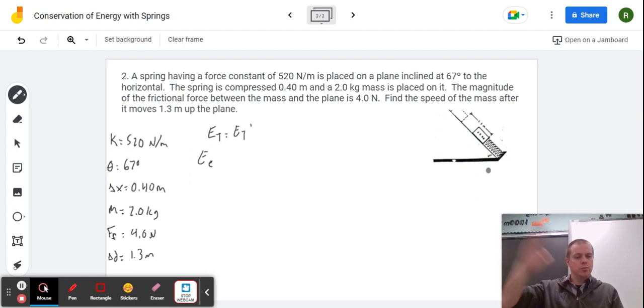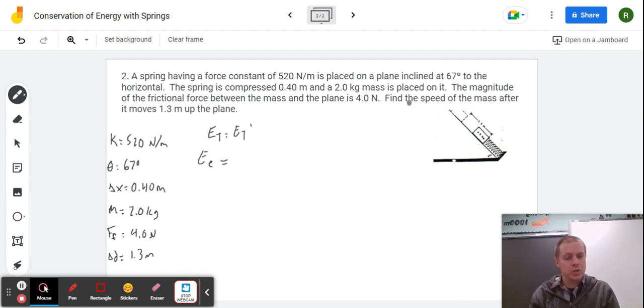Now, technically, when you have the spring all the way compressed, we are off the ground. But whenever we're dealing with height, we can choose a reference level. So where the spring starts fully compressed, I'm going to set that as my 0. Gravitational potential energy is based on the change in height, not just the actual height, so the height from a given reference. Where the spring is compressed, I'm going to say that's the bottom. That's h equals 0. And so the only type of energy I have at the beginning is elastic potential energy.